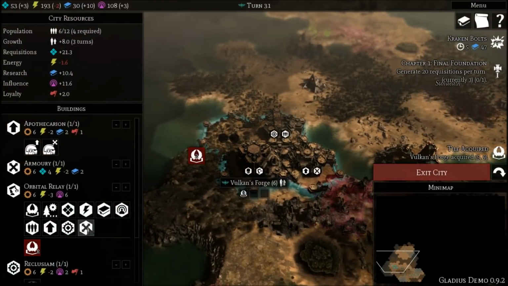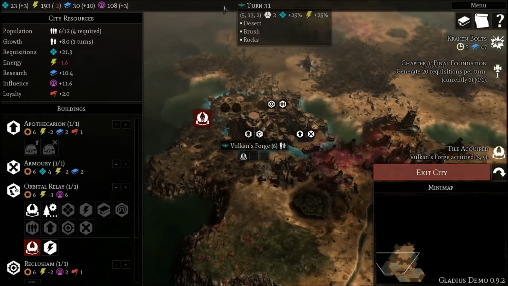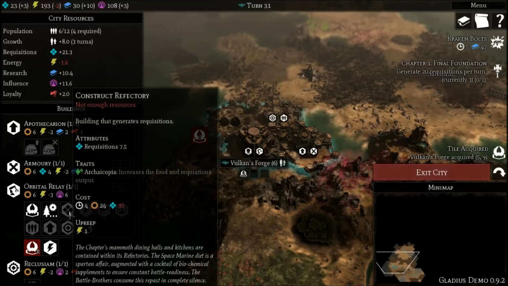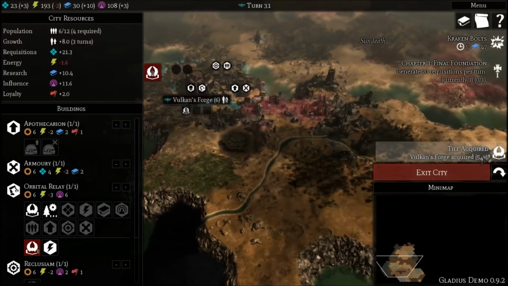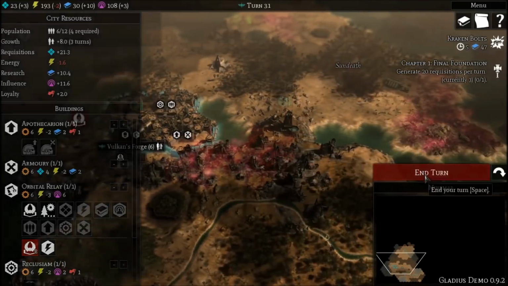I would like to start working on a generator right here. And we should probably build a refectory somewhere as well, because that will help with our requisition quite a bit. Cool. Okay. I think that's it for this turn.